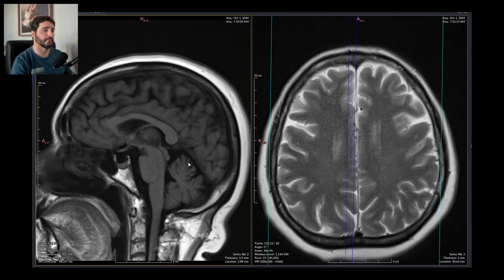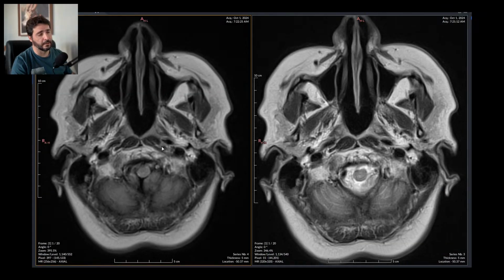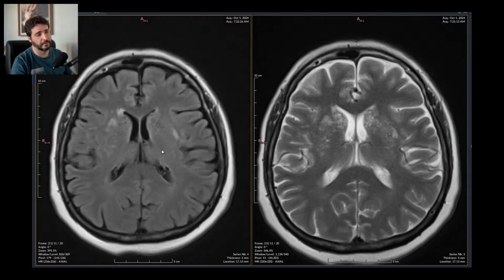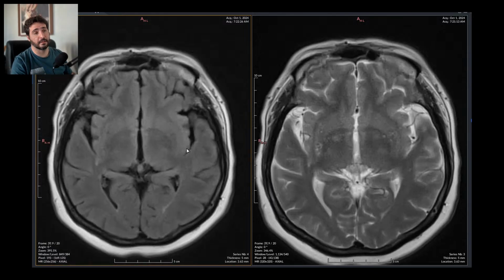This is a terrible sequence. On FLAIR, yep, just as I guessed. The FLAIR sequence has another inversion recovery pulse that saturates normal fluid. So it's a fluid weighted image, just like a T2, plus another pulse that saturates the normal fluid.